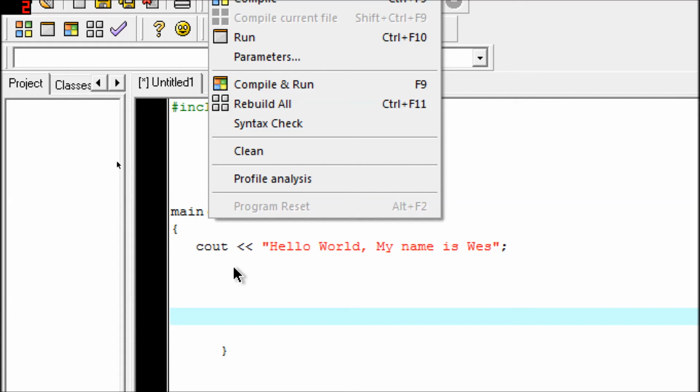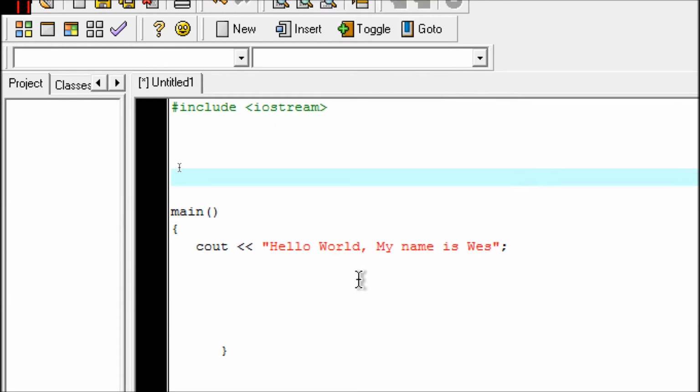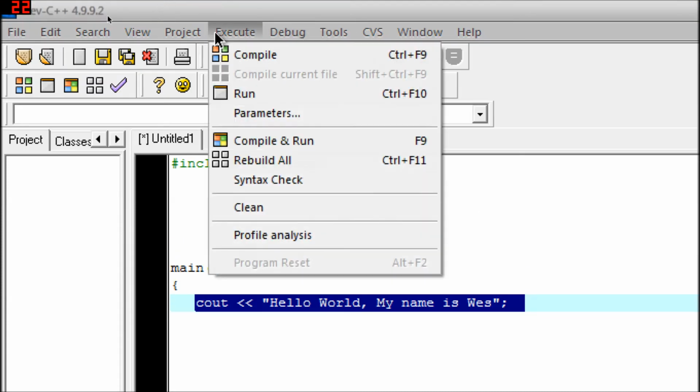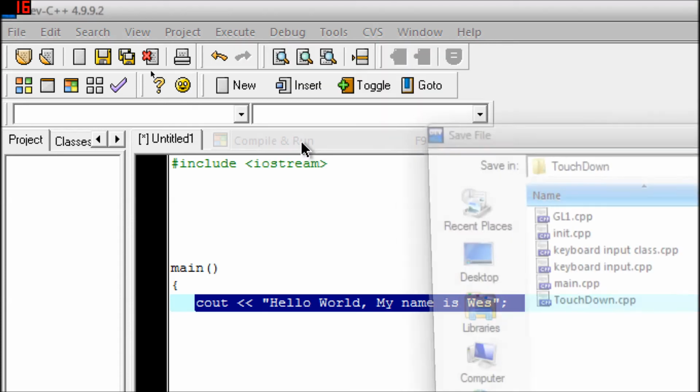When you show your programs and write software in front of other software people, they like to see you using your keyboard. When you have to use your mouse and go up here and type, it just takes too long. It's more efficient to use Control C, Control V, F9. F9 is compile and run. You're going to be using that a lot. Compile and run. So let's do that.